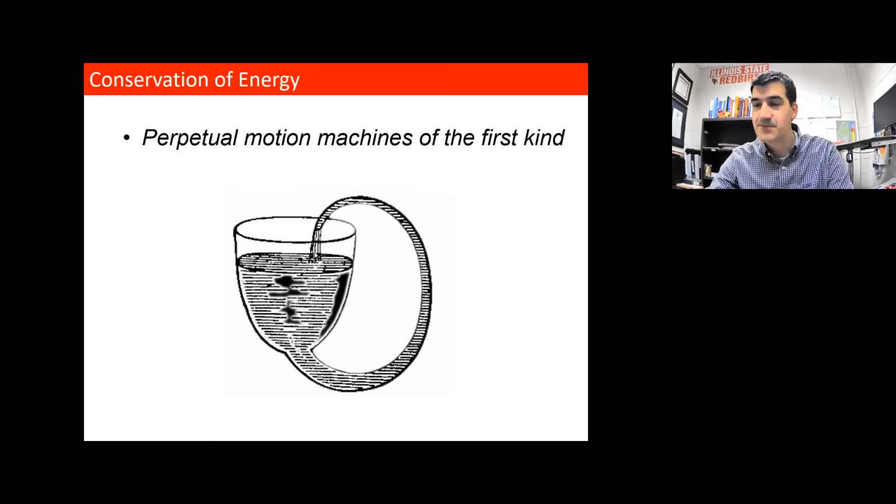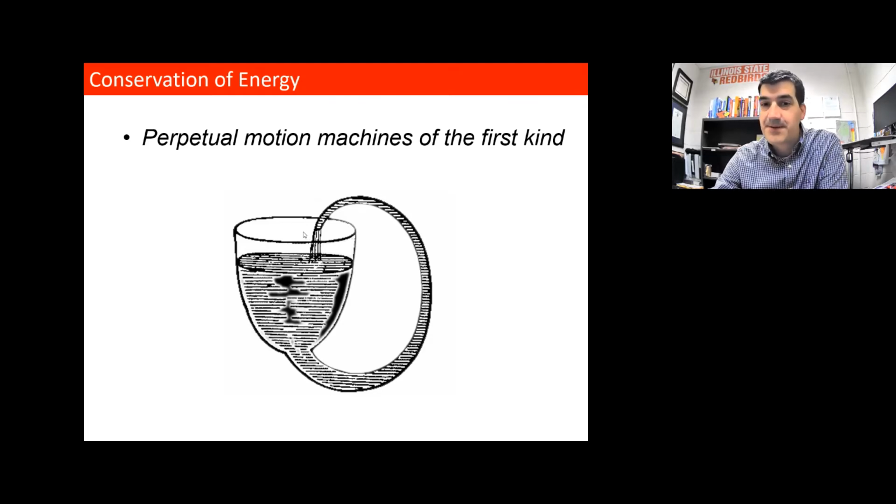So you can't have something like this where you have a liquid that is pulled up by capillary action and then it drips down back into the same bowl. It won't work because the bonding, the attractions between the molecules in the liquid and the sides of this tube are great enough that they're not going to allow those droplets of liquid to fall back down into the bowl here.